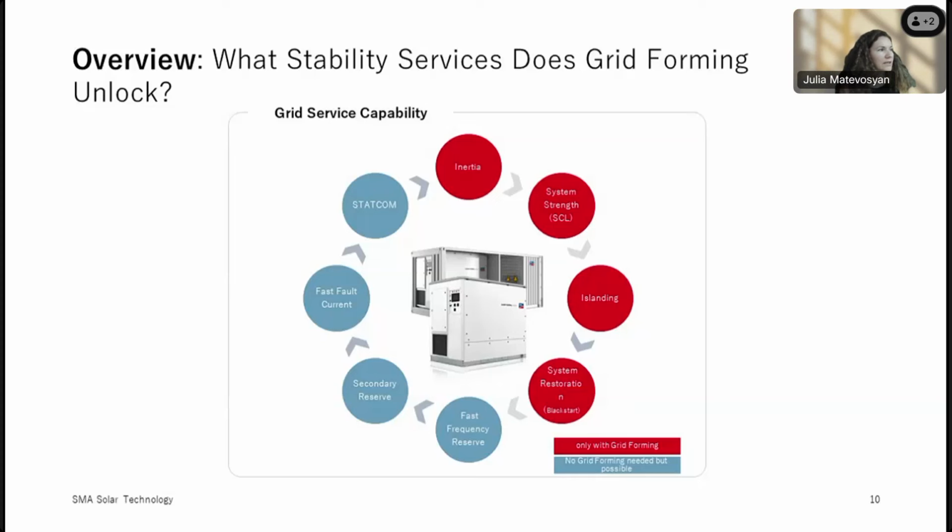Next one is, does a grid forming inverter need a PLL to detect frequency and phase during transients, particularly under unbalanced faults? No. No. Does virtual impedance go against the desired behavior of a voltage source behind a small impedance?